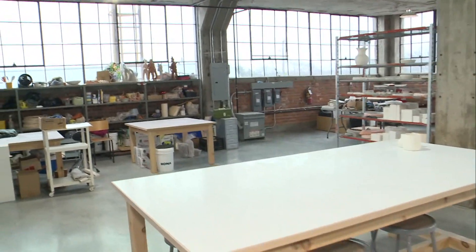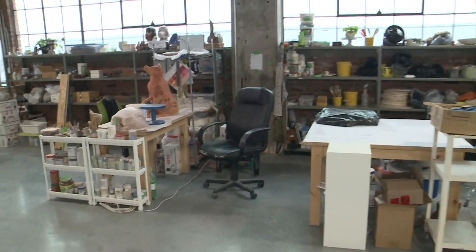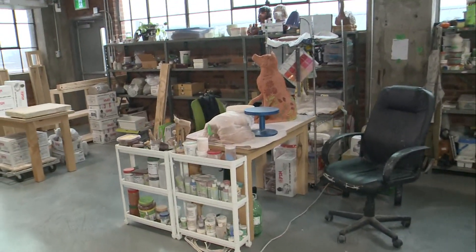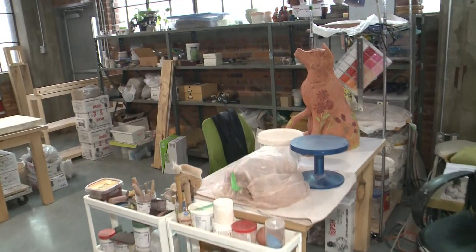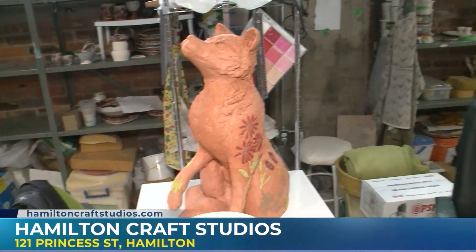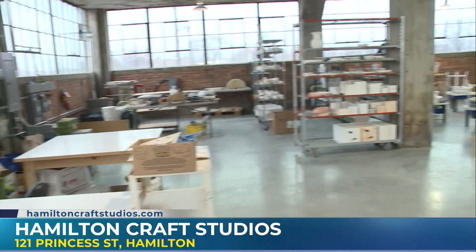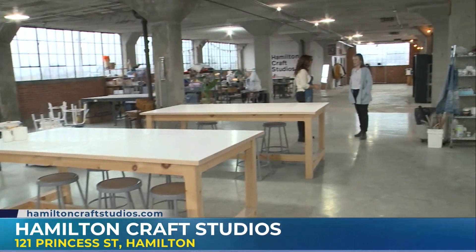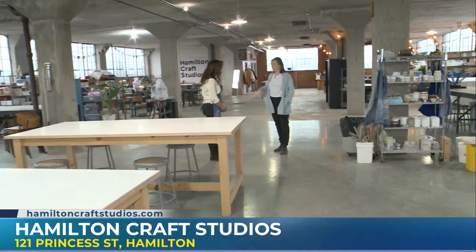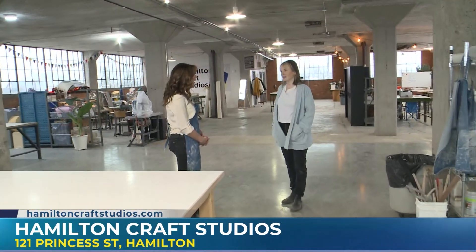I feel like a lot of this stuff is almost like a lost art. A lot of people aren't practicing textile sewing anymore. Growing up, you don't take those classes in school anymore — home ec doesn't really exist. About five years ago I made it a point to start sewing my own clothes. I now have two garments maybe in my closet that I haven't made myself. It's been a journey, but I'm there now, and now I'm not afraid.